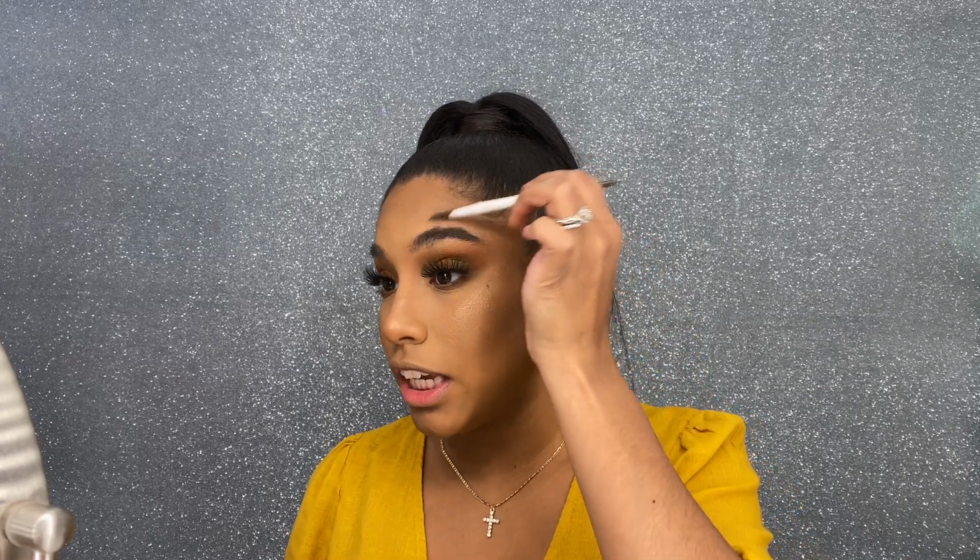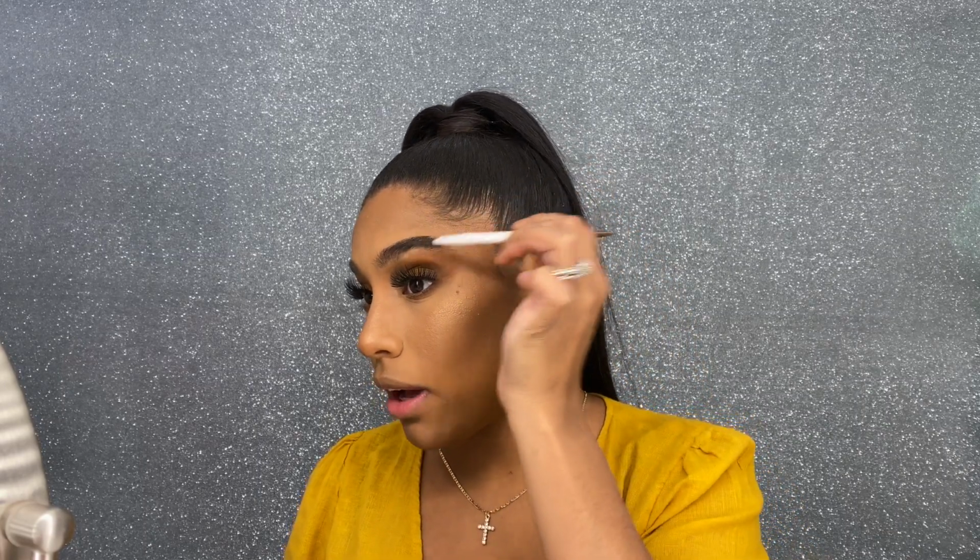All right, so now I'm gonna go in with the ColourPop Brow Boss in the color Dark Brown. And I'm gonna go ahead and fill in my brows. So I like this brow pencil because it is super skinny, and I can just go in and add light hair strokes to where I need them for my brows just to keep them as natural as possible.